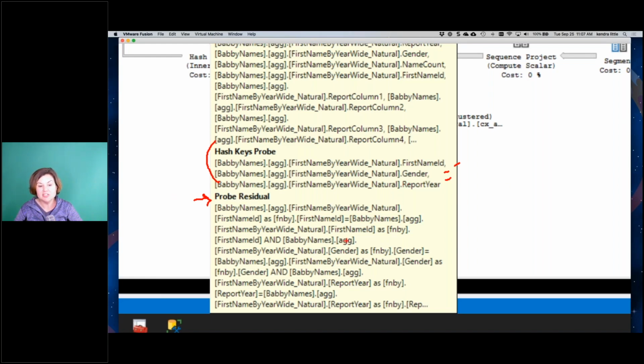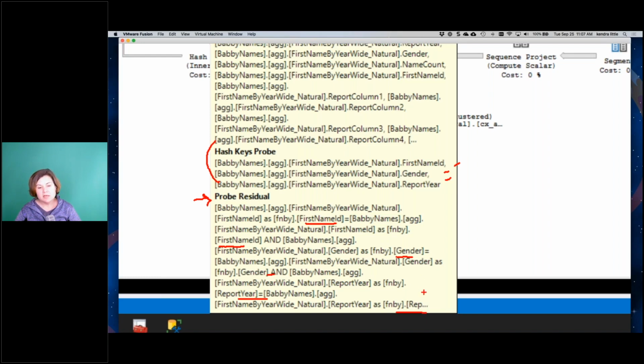And then it's going to have to check every single row and do this residual operation on every row that comes out of there. So what is it doing on every row that comes out of there? It's checking, is the first name ID equal to, okay, so this is just a repeat: first name ID, gender, and report year.